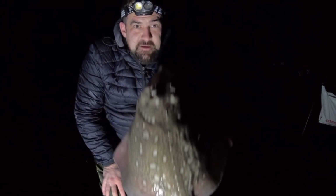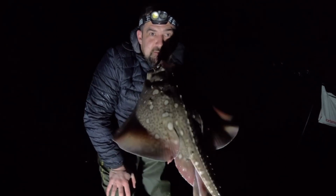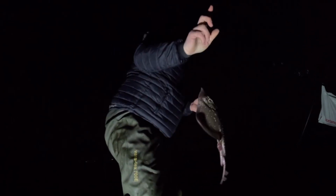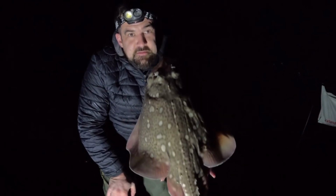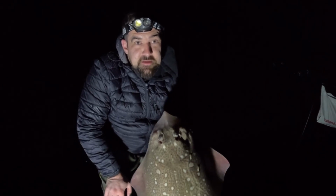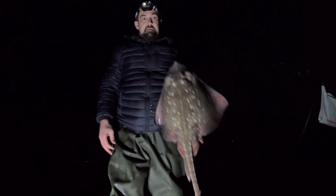That's 5 down. So come up here with a target for Thornback rays. I've hit the target, so I can't complain by any means. I just need that one big bugger now to come along, cause me real problems so I can go home. But I think the tide's just starting to ease in a bit now. It's not racing up, but it soon will be. So hopefully these keep pushing on with them. So fingers crossed.